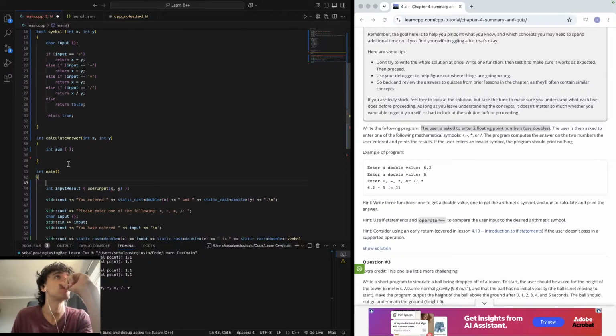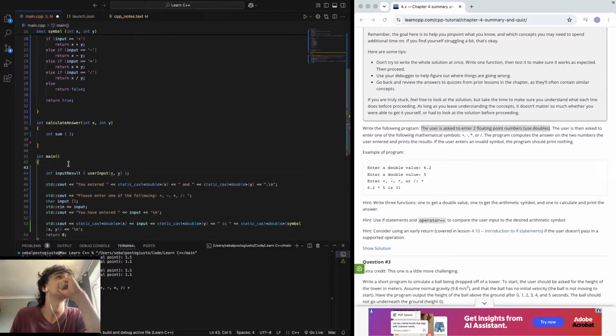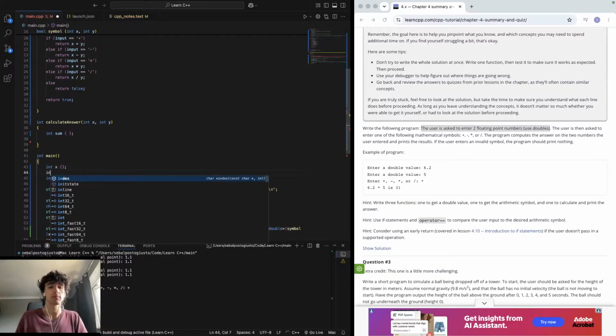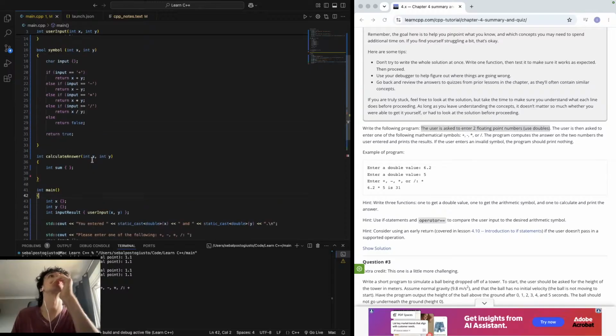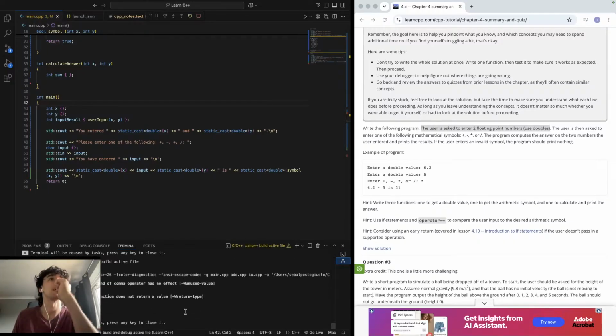No. Because we still need x and y. Let's see if that does anything for us. So I'm getting a warning error. Yeah, it's not valid. I didn't think it was valid syntax.